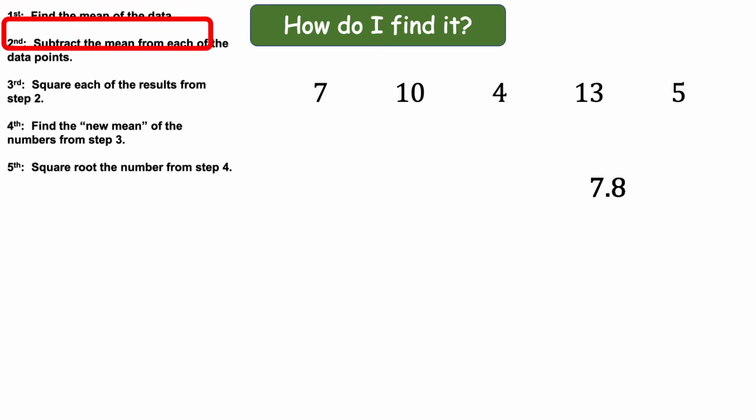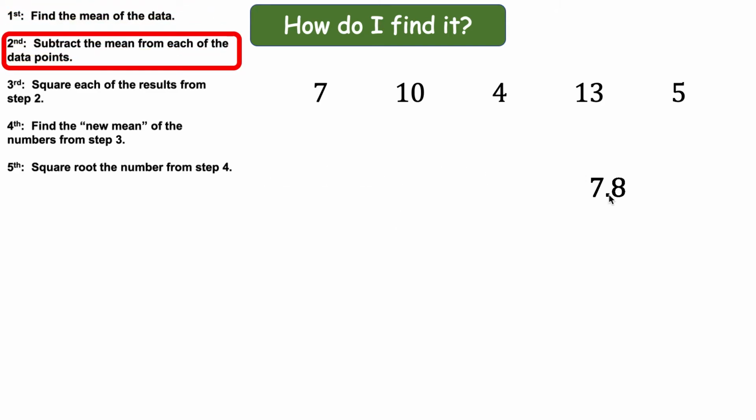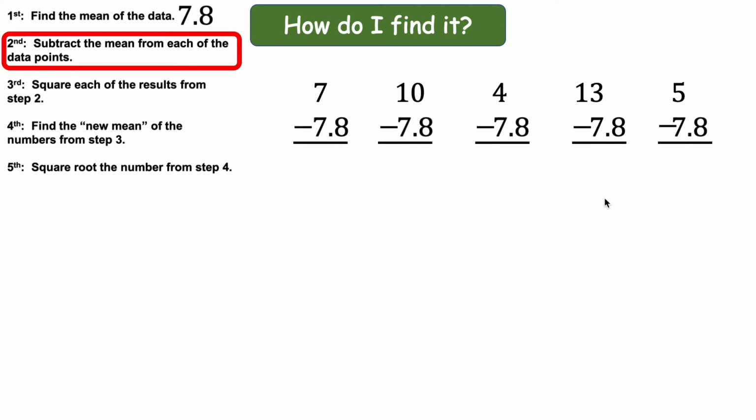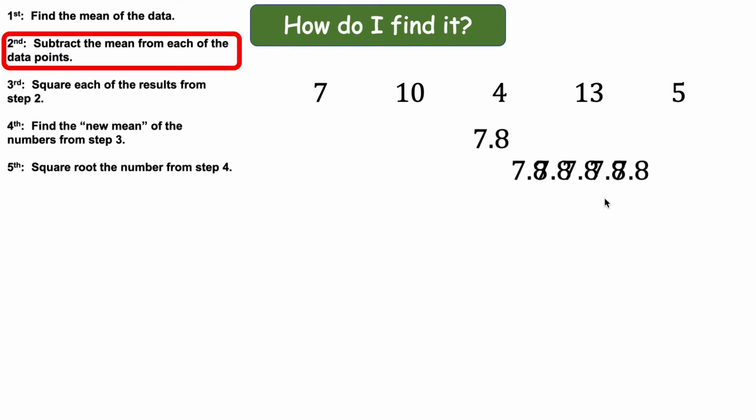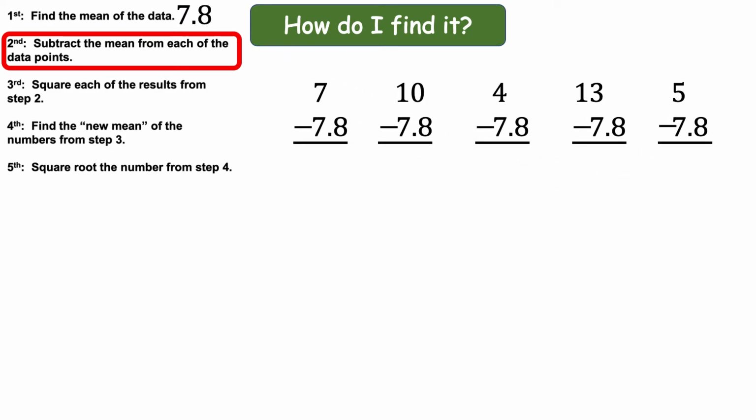Now what we're going to do next is we're going to take that mean of 7.8 and we're going to subtract it from each one of our data values. Because right now I know this is my average. This is my normal. If this was shoe sizes, my normal shoe size is 7.8. So now I got to figure out, okay, each one of my pieces of data, how far is this from what I consider normal? So the way to find out how far something is, you just subtract it. So I'm going to take the 7.8 and I'm going to subtract it from each one of these data points.